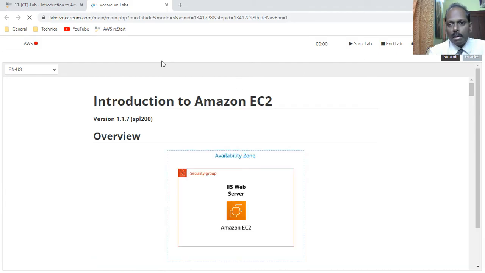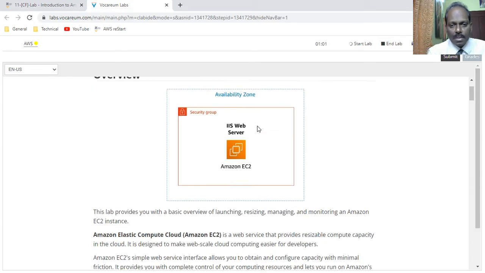So here, first and foremost, before I explain the lab contents, you can just start the lab. Start the lab and wait till this AWS indicator has changed from red to green. Okay, I just press this start lab. The lab stops once the lab infrastructure is ready. It will take about 2 to 3 minutes to get the lab resources ready. Now it is yellow. Wait till it comes as green.